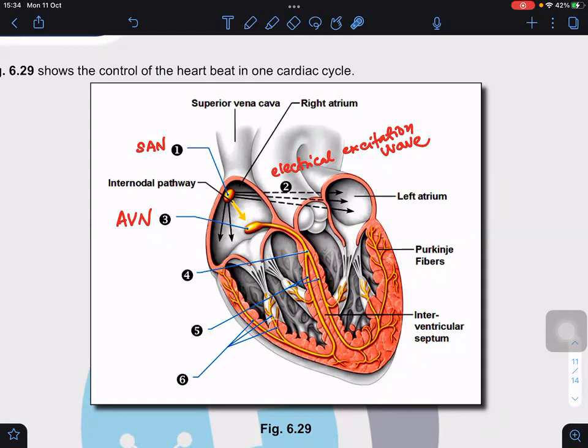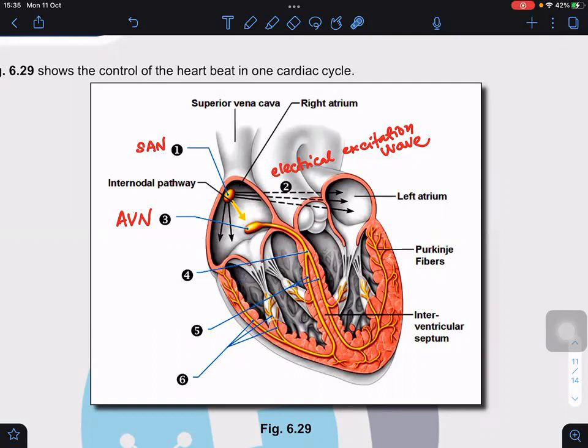So now there's a delay. Because of this delay, the atria have already completed their contractions. Because of the delay in transmitting the excitation wave, the bottom of the ventricle receives it first, compared to the upper part. This means the blood will be squeezed from the bottom up, emptying the blood into either the aorta or the pulmonary artery.